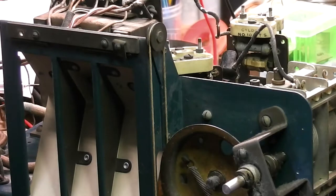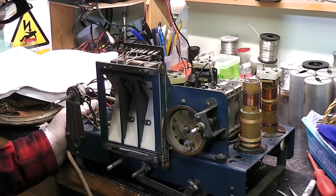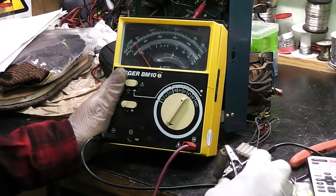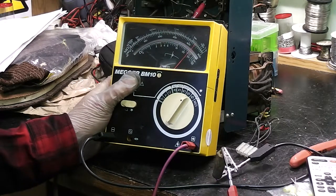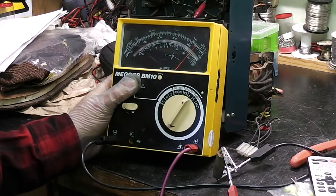Quite a bit to do, but I'm thinking to start with the wax capacitors first — I was going to look at restuffing those. That should make a nice mess of wax everywhere. I've got the first capacitor out. I thought I'd give it a leakage test — I'm going to give it full 500 volts. It's about 400K by the looks of it. That's fairly leaky, isn't it? So they definitely need doing. It's actually going down — it's 300K now.